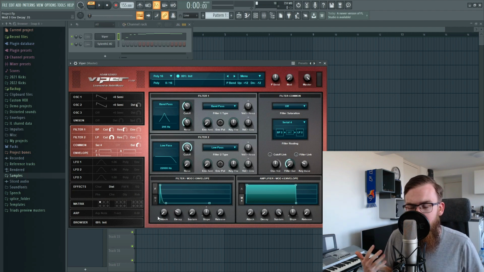You need to be a little bit careful with this mod envelope for the pitching, because if you make the pitching envelope a little bit too slow with too much decay, it's just not going to sound that tight. So you might want to play around a little bit with this until you get a nice pitching envelope that doesn't sound too extreme.